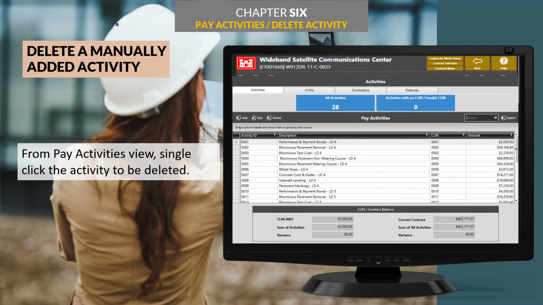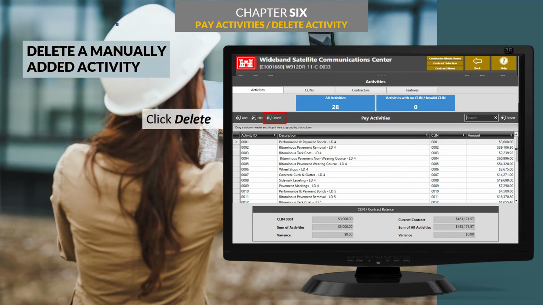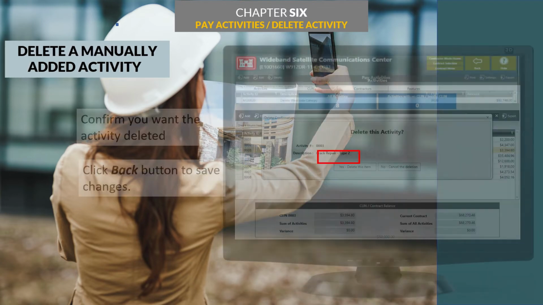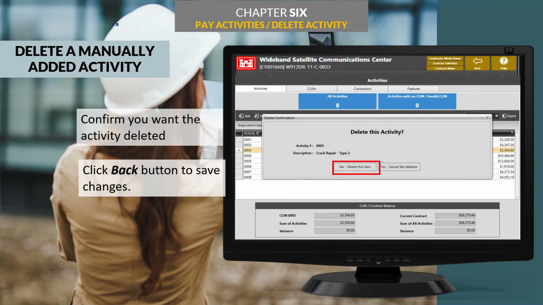If you need to delete an activity, make sure you're in the Activities view and single-click the activity you're going to delete. Click the Delete button. Confirm you would like the item deleted, and click the back button to save your changes.